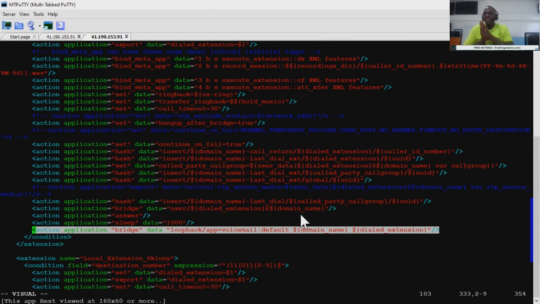So these are configurations that come shipped with FreeSWITCH. If you register an extension and try testing it, you will hear FreeSWITCH telling you this extension is not available. Please record your message after the beep. All those are done by this particular section of the dial plan.